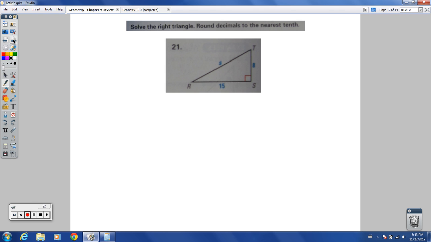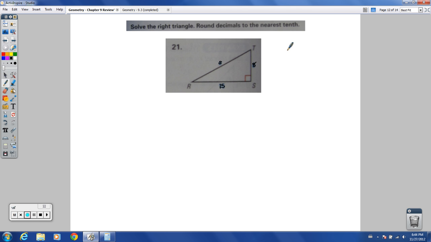And we got one more solving the right triangle before we move on to the 9.7 lesson, which you may or may not have had to do depending on the year that you're looking at this. But that's an 8 right there, in case that's not clear. It should be clear in your book. This is an S, and this is 15 right here. So we're trying to solve for this S part first, it looks like.